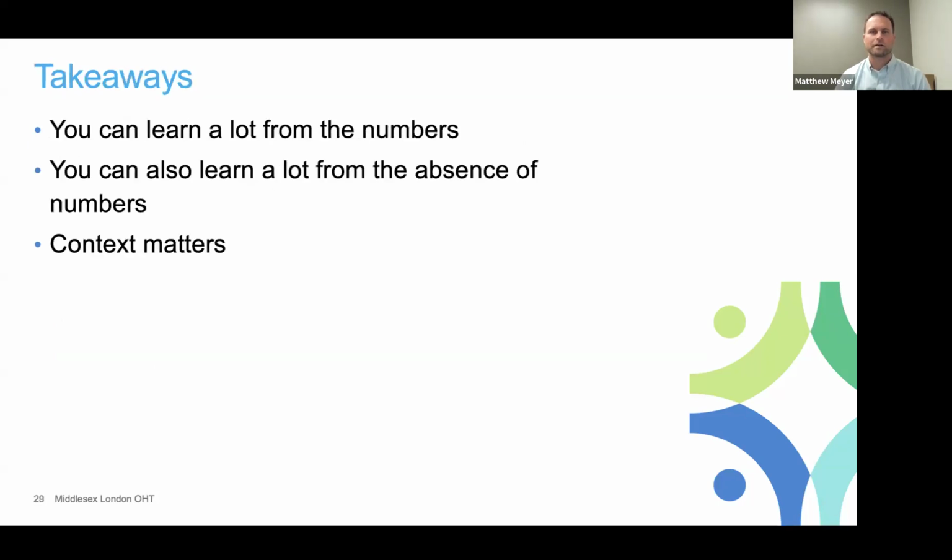So on the last slide, this for me was just my last points around, I think if there are takeaways that I could share with the group from this process, and it's ongoing, is that there really is a ton that we can learn from the numbers. But there's a lot that we can also learn from the absence of numbers. And we've seen a lot and had a lot of really rich conversations when we've talked about what information is missing and how would we address that. And then the last piece, of course, is really making sure that we're embedding everything within the right context.